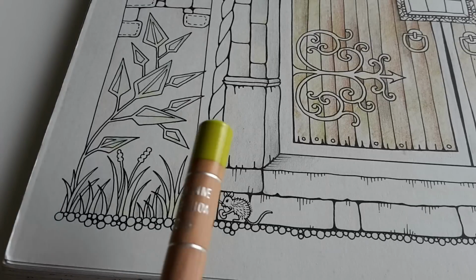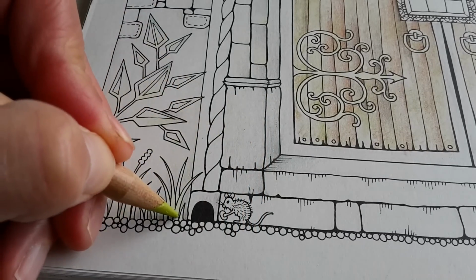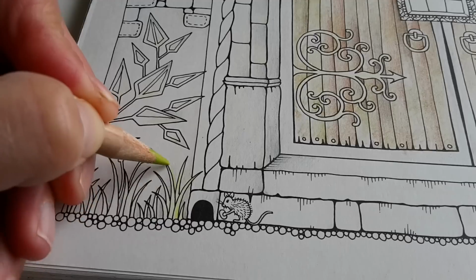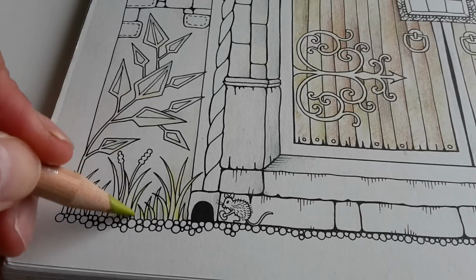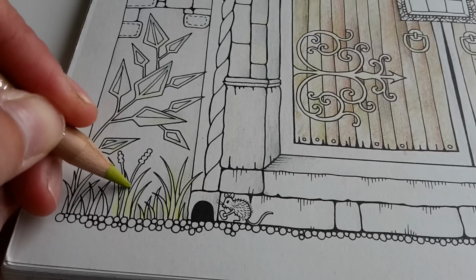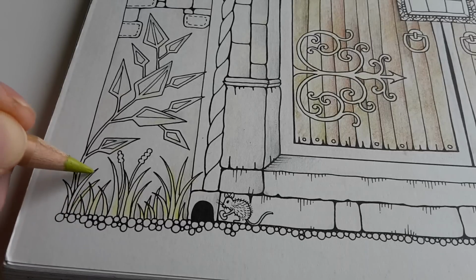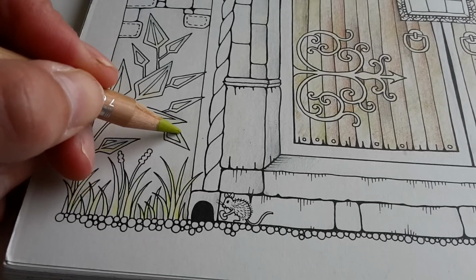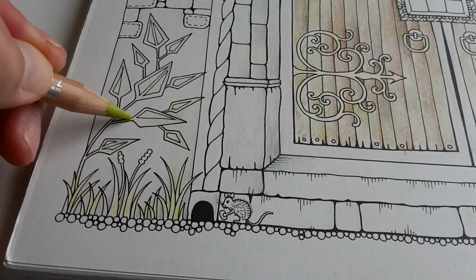And I will add a little bit more green to the grass, and I will add this one, the olive green from Caran d'Ache Luminance. Just a slight touch. And I do that because the color of the grass determines which color I would like to give the background here in between the grass, and vice versa. So the background will determine which exact color of green I would like to use. So I'm always going back and forth from background to forefront and back.